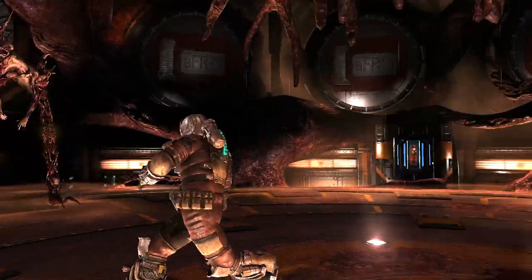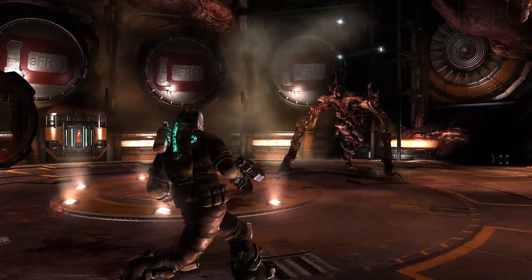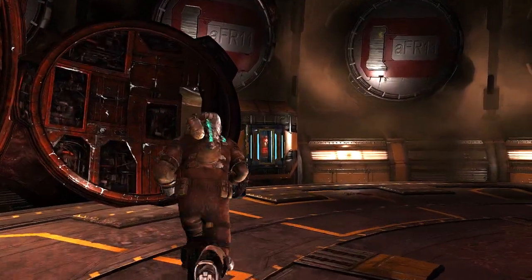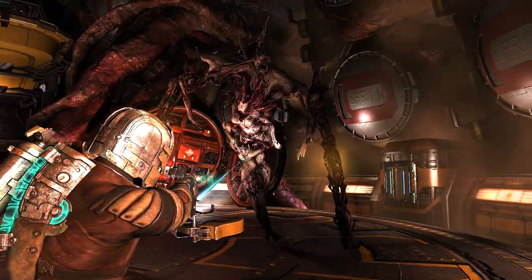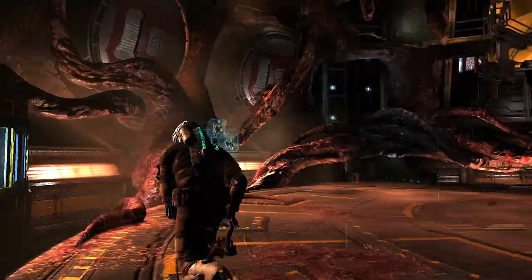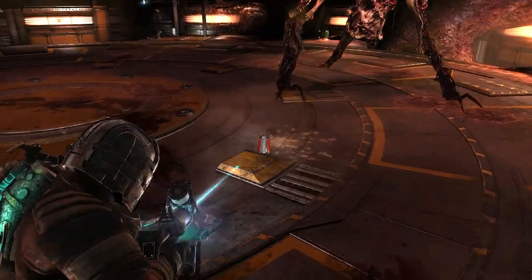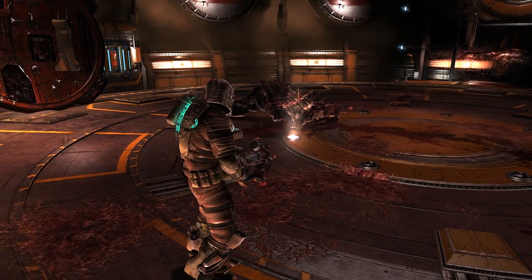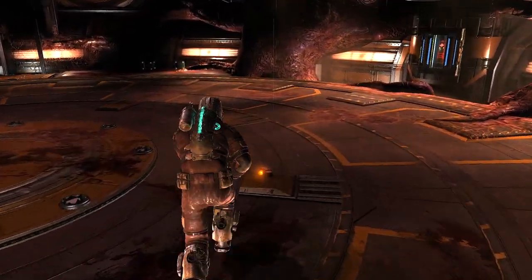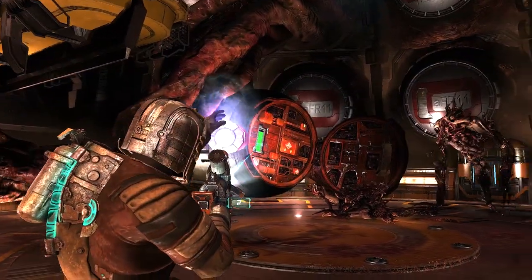I wasn't expecting it, but I should have, because this looks like an arena. I don't know how that didn't hit me. Okay, Ripper is not the good weapon that I'm gonna use here. Detonator's also maybe not great. He said, in complete disbelief, that it just took its head off. Wow. Look out! There's more coming from all the way. Well, alright, let's hurry.